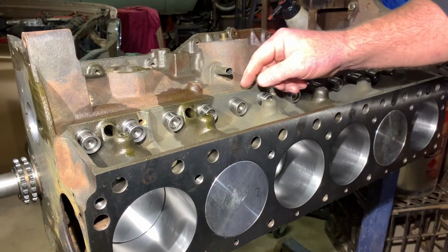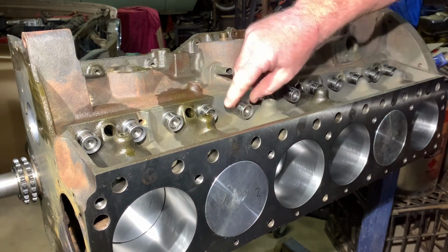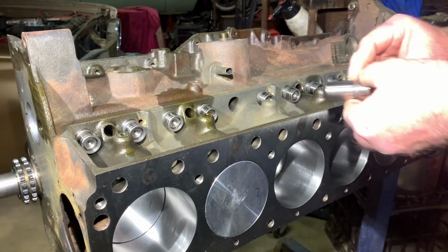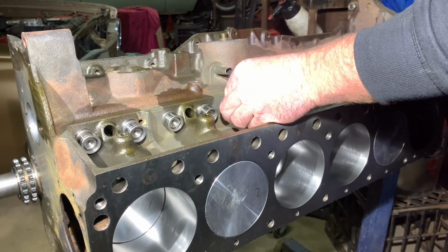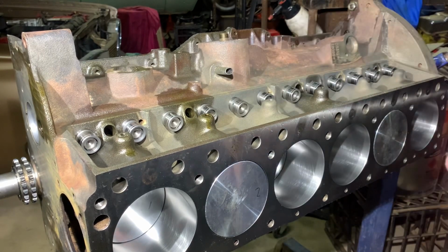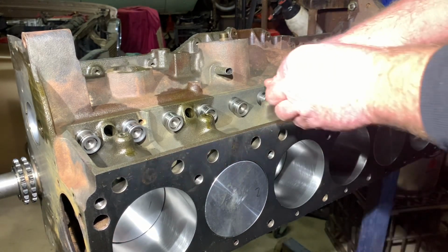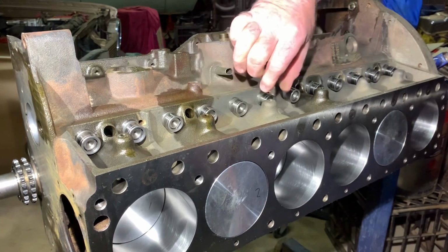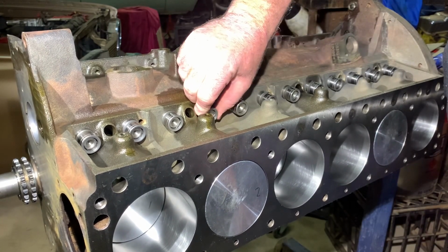Something else you need to check is the lifter diameter. Make sure they're all the same diameter, but I've just gone and stuck them all in dry, as you can see, and just basically give them a wiggle test and make sure they feel all the same.